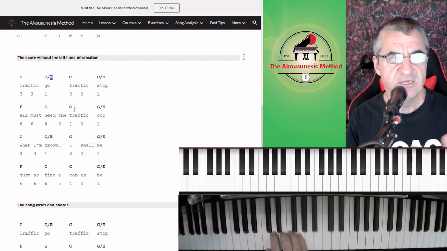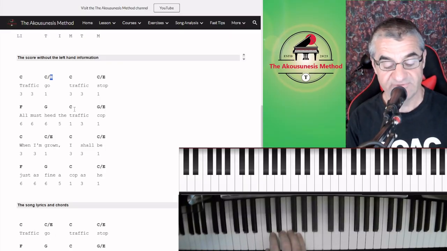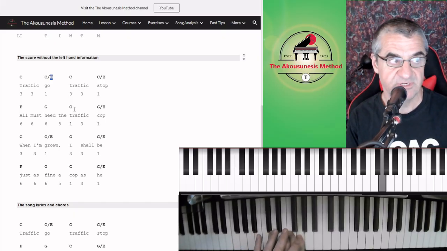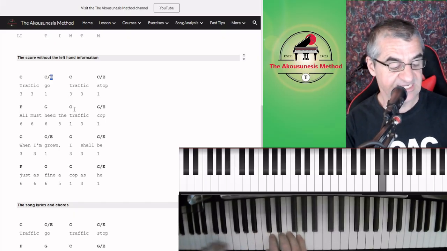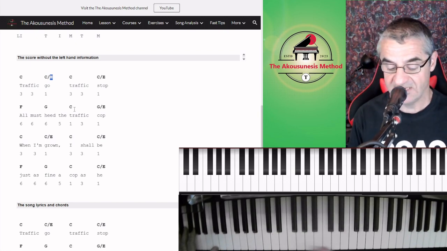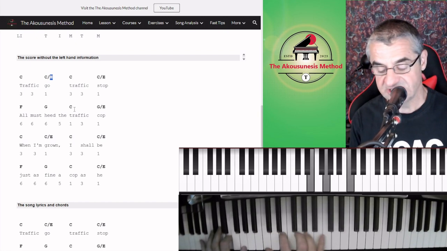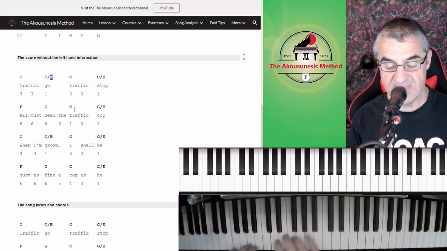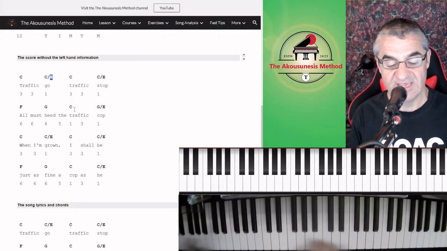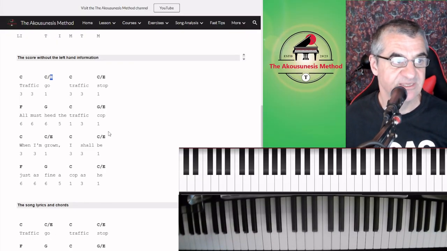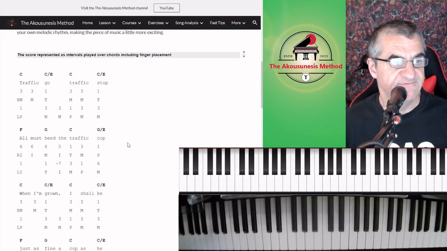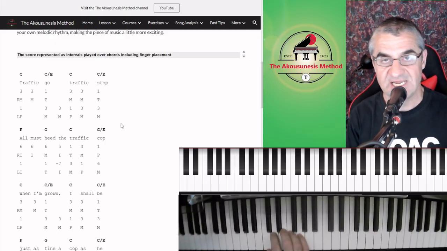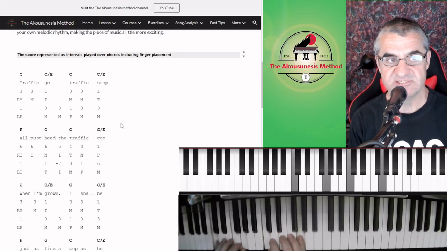But we're going to be thinking more of intervals rather than notes. Of course, you're going to know the notes as well. You're going to make an association between the intervals and the notes. 1, 3, 5. And then you're just going to scan the keyboard up and down, and just play those notes with your fingers. Now, it doesn't really matter at this stage, when we're just improvising like that, where to put our fingers. But when we're doing an exercise like this, the fingers are shown here. The fingers with this exercise, the same as the last two, don't move from this position.